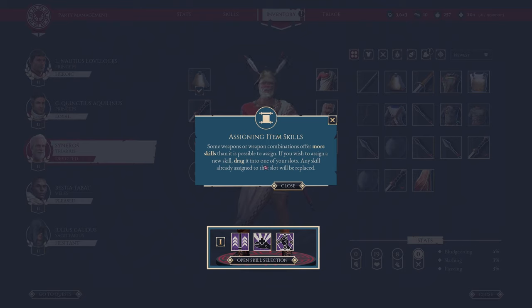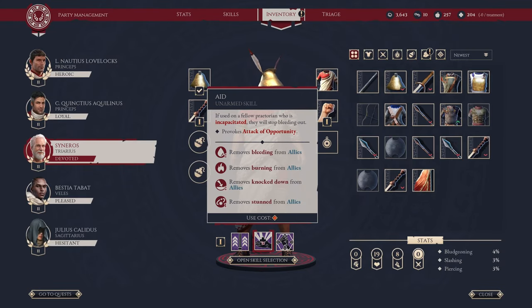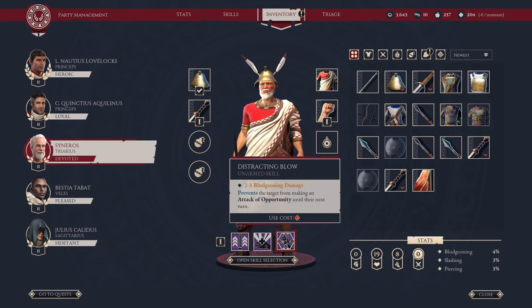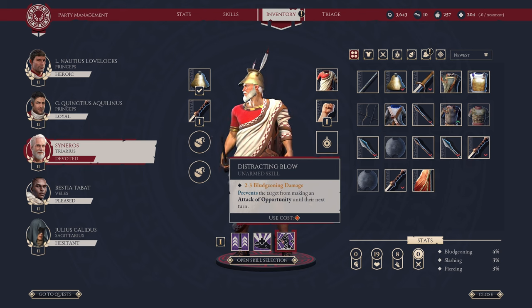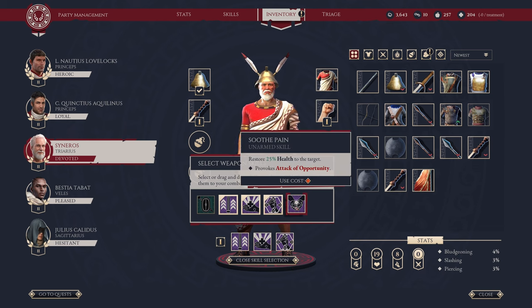Assigning item skills. Some weapons or weapon combinations offer more skills than it is possible to assign. Wish to assign a new skill, drag it into one of your slots. Any skill already assigned to that slot will be replaced. Ah, see, there we go. Aid, an armed skill. If used on a fellow Praetorian who is incapacitated, they will stop bleeding out. Provokes attack of opportunity. Distracting blow. Prevents the target from making an attack of opportunity until their next turn. Overpower. Deals maximum damage but cannot make a critical hit. Let's open skill selection. Soothe pain. Restore 25% health to the target.